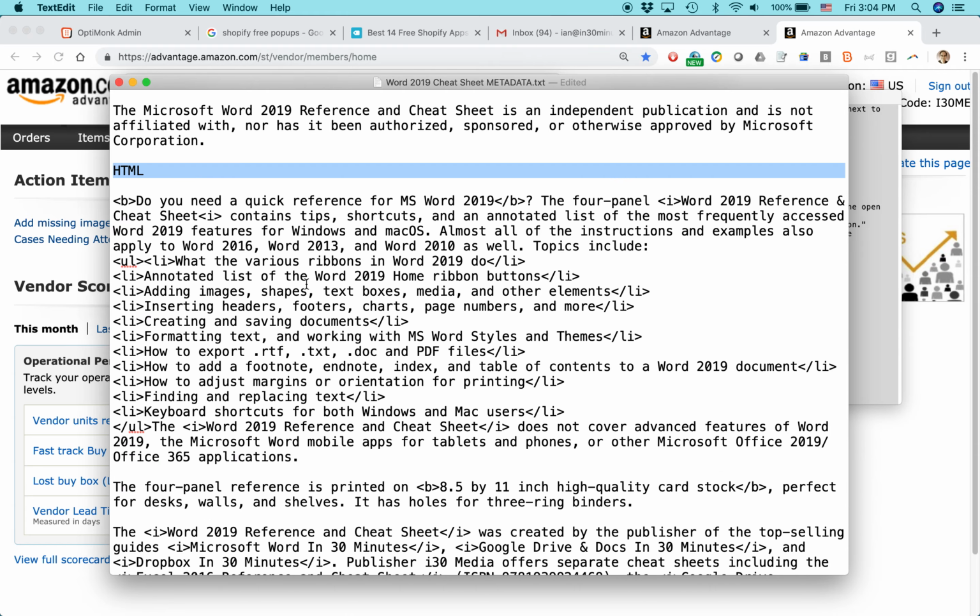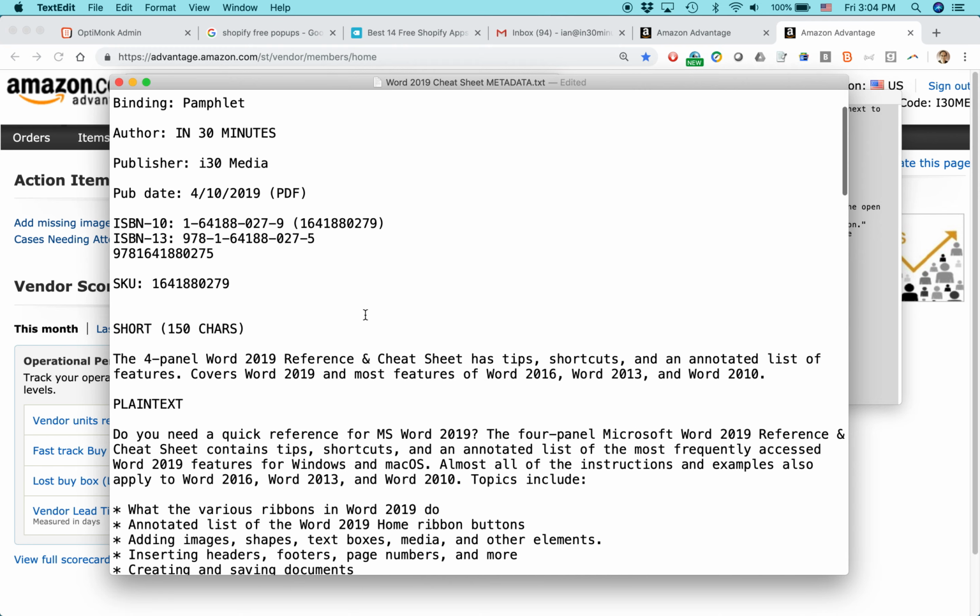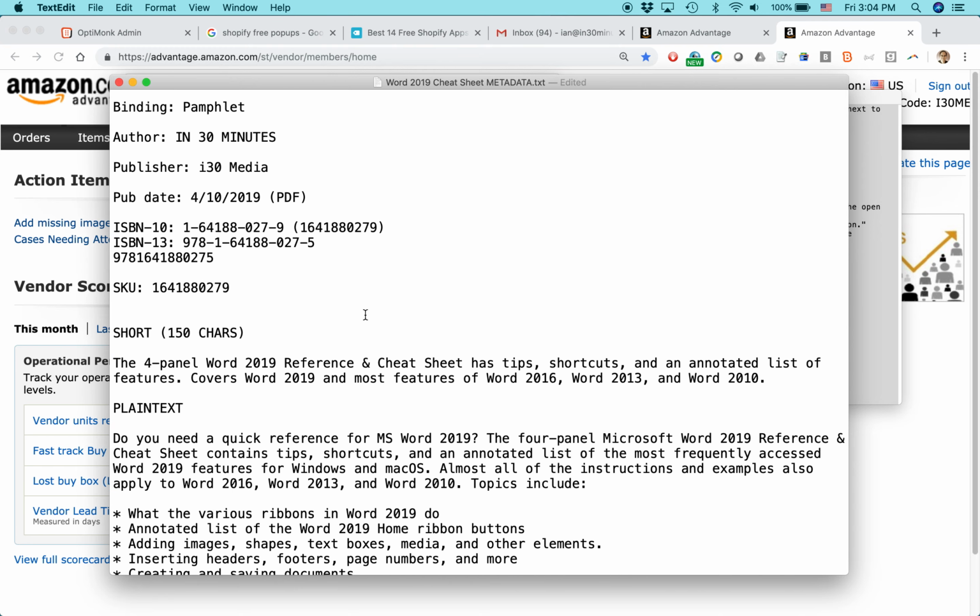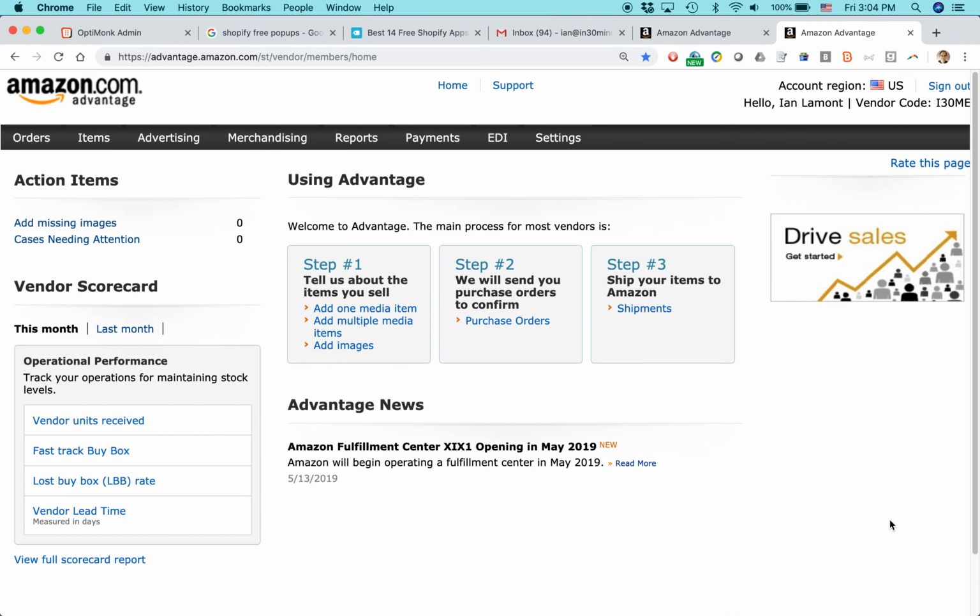I recommend getting all of this material prepared and in a place you can easily access it, so you can copy and paste it right into the Amazon Advantage online form. If you don't have that information handy, you might have to go to different sources to get it, or even worse, you have to type out something off the top of your head, such as a description. There are lots of things that can go wrong with that, including the fact that you may not be able to reuse that information later on for your website or some other purpose.